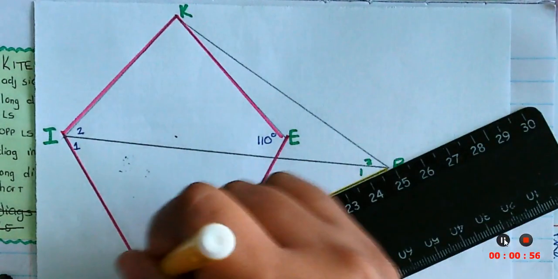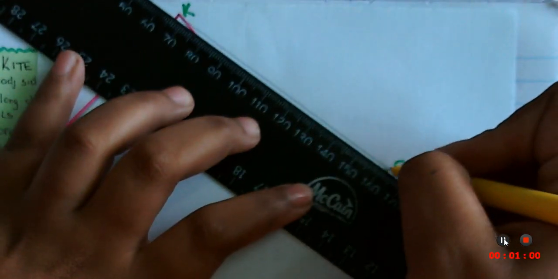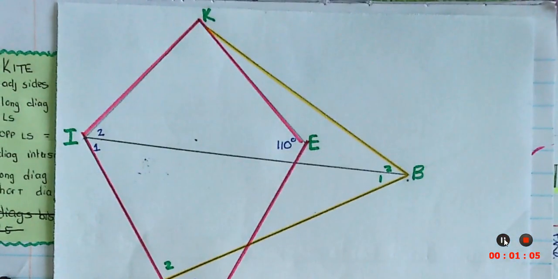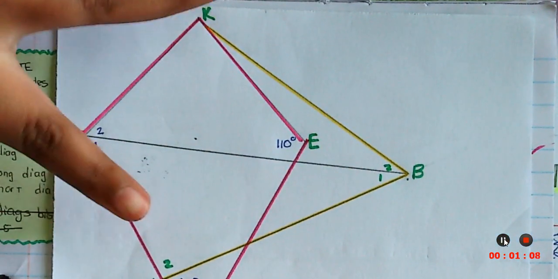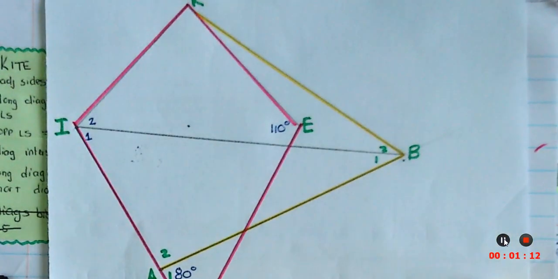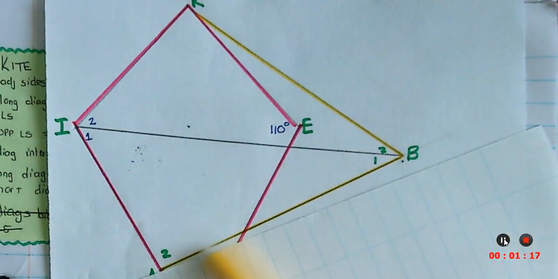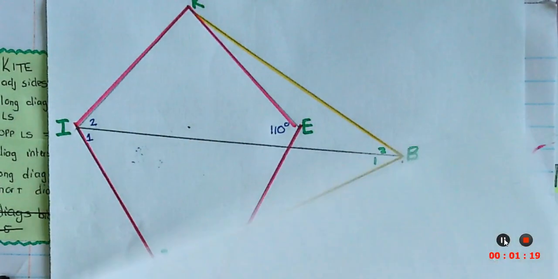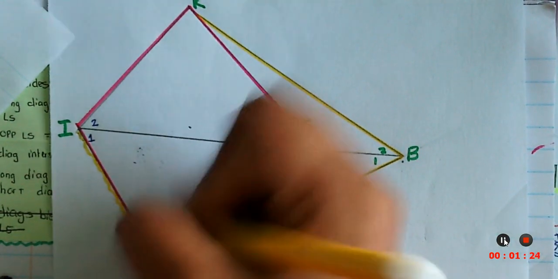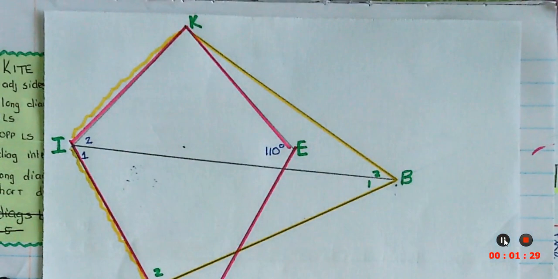Okay. Do you see what's happening here with the sides? Yes. There's a bit of an overlap here. Okay? The pink kite's left hand side is the yellow kite's adjacent sides. Do you see? Because this here, just imagine this isn't there. That's our yellow kite. Cool. So what I'm going to do then, I will just mark it so that we don't forget that this is his adjacent side.